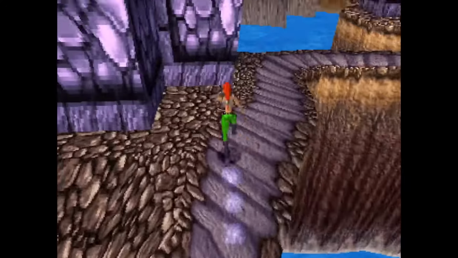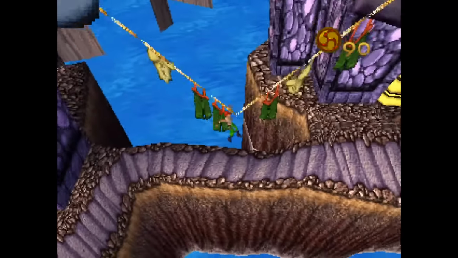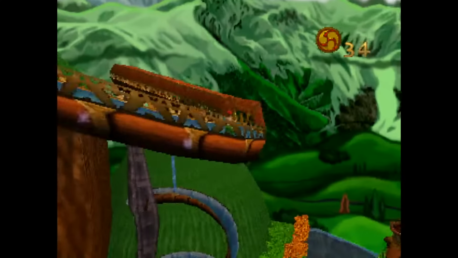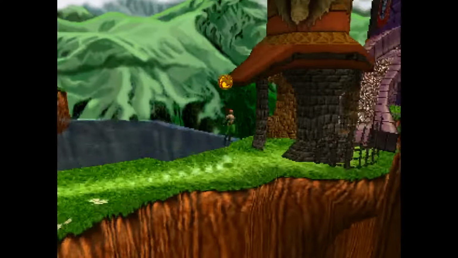This is a fine opening level, great for getting to grips with the controls and game mechanics. Everything here is pretty self-explanatory. You can jump and use bouncy platforms to reach bigger heights, move super fast down the slides, jump on enemies' heads to kill them, and as you could imagine, there are plenty of coins to collect as well.